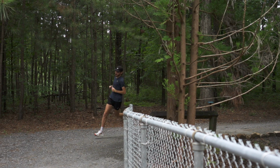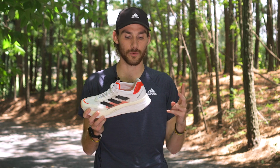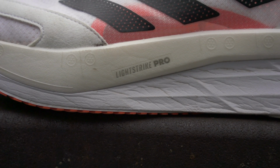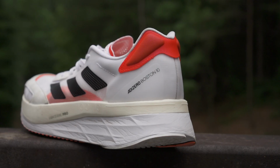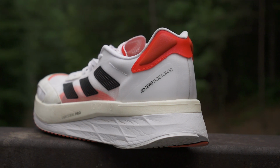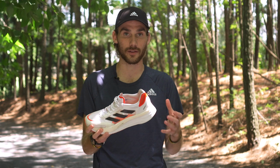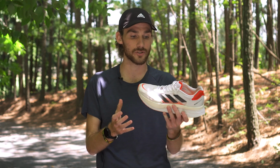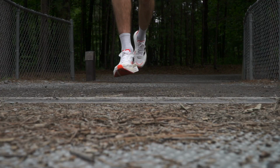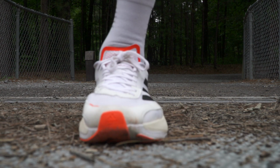When we take a look at the bulk of the shoe, we can really look at the midsole. The midsole is going to have two foams down there. It's going to have Light Strike, but it's also going to have Light Strike Pro. That bottom layer of basic Light Strike will add some nice durability to the shoe, but the top layer of Light Strike Pro is going to add some bouncy responsiveness, and it's the same foam that's found in the Pro 2. So you're going to get that super foam that's found in an elite marathon racer in a shoe that's only $140. Between the durability and that bounciness that comes with that Pro foam, it's a great value, and it's something that's going to feel great and run really smooth underfoot.